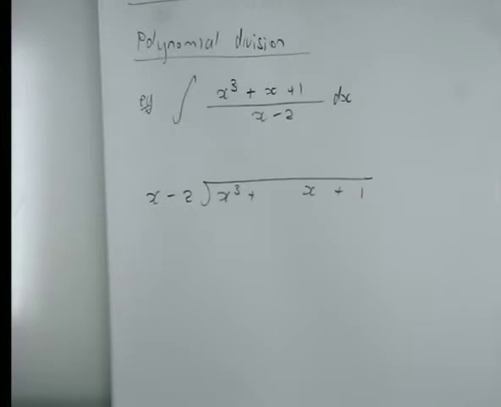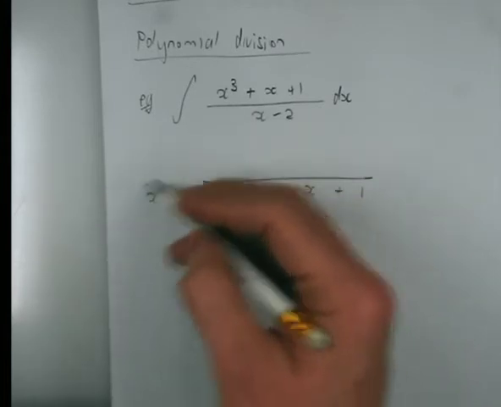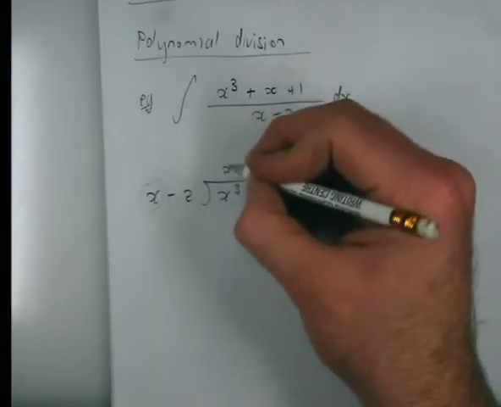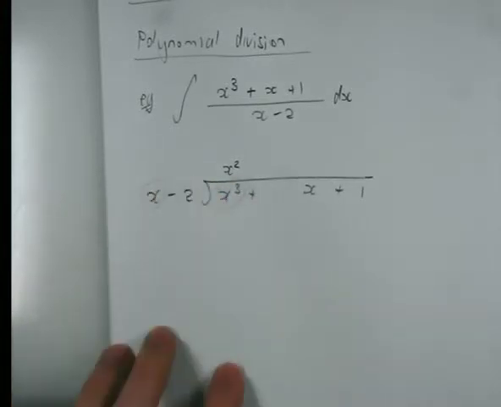When I learned polynomial division, I couldn't remember in the slightest ordinary long division, and it doesn't help that much. So I have this nice process, and it goes like this. Make sure if every power isn't there, leave a gap so that you can remember that there's supposed to be an x squared. That's the first step. The rest of it goes like this. The biggest power that you see here, we divide by the biggest power that we see here. X cubed divided by x is x squared. And you put your answer above. Some people put it here in the x squared position, but I like to put it above the thing that I divided. That's step one. Step two is to take that thing that you just made and multiply it by this and put it underneath.